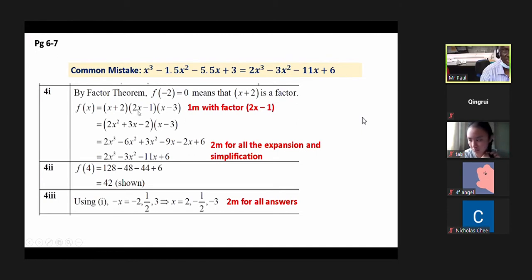So this gives you x equals to half if you equate to 0. Only when you equate to 0, your answer for x would be half. But when you factorize here, you cannot write x minus half. Usually you don't factorize x minus half. Normally we don't, so this should be 2x minus 1. I think almost 90% of your class wrote x minus half. So that is your main problem.